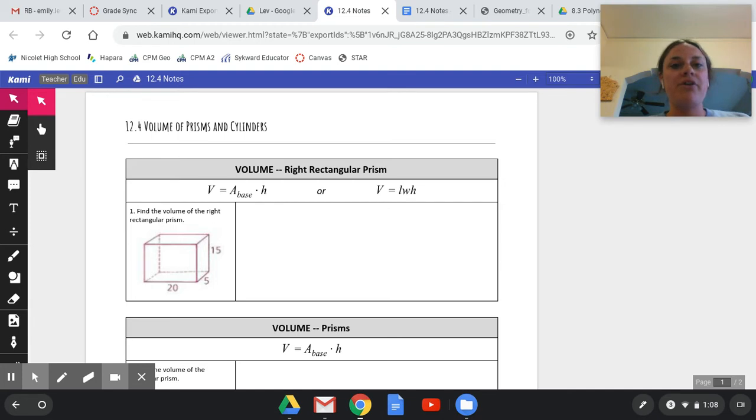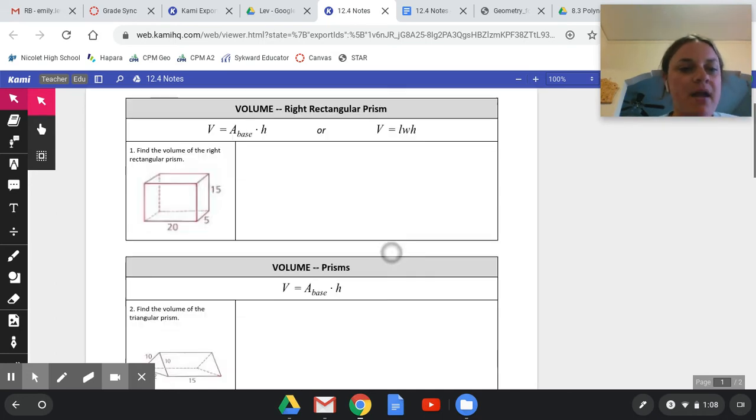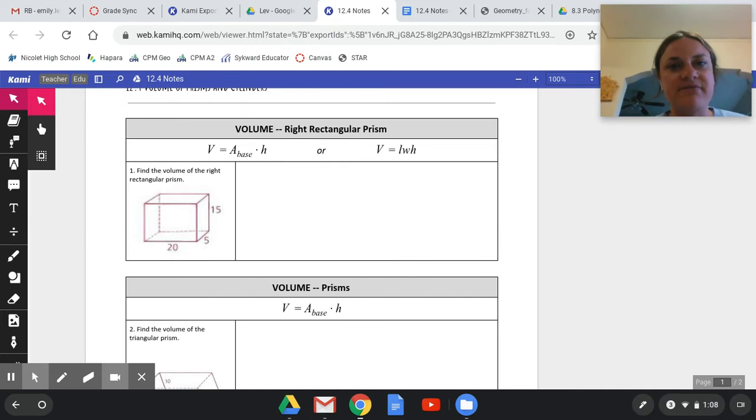When we talk about volume, we're talking about how many of those cubes would fit into the space of your object, okay? Note that with these different objects, the cube is malleable, right? So you wouldn't be able to fit cubes into a cylinder exactly, but you can have portions of cubes. You can take little pieces of the cube and put them in different areas. So visualize that. So let's start with finding the volume of a right rectangular prism.